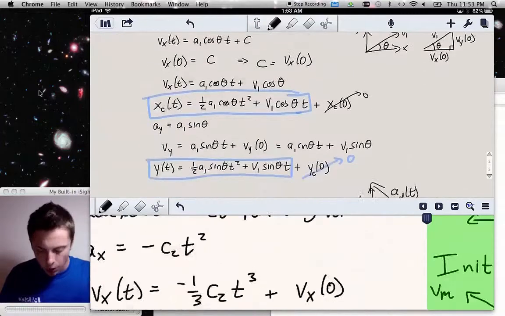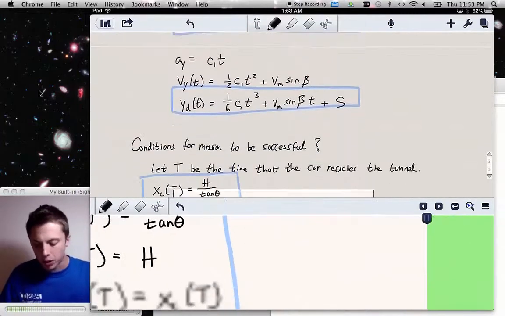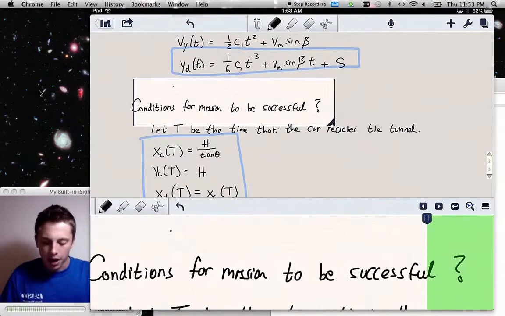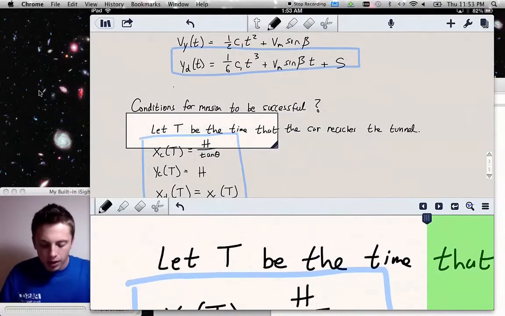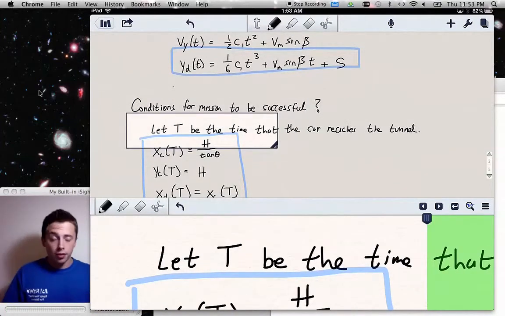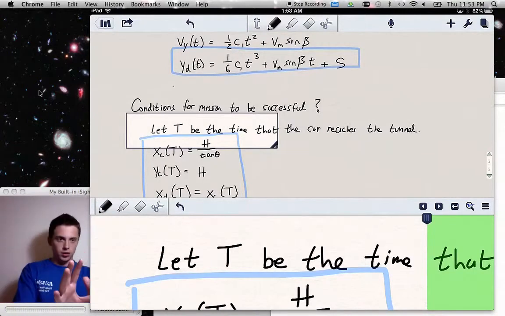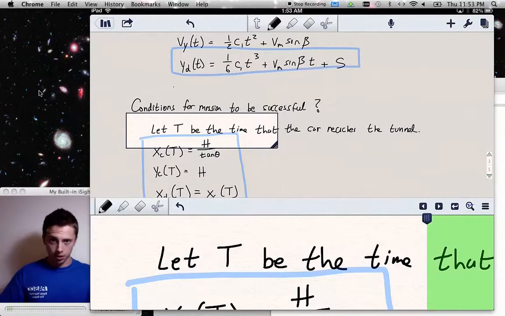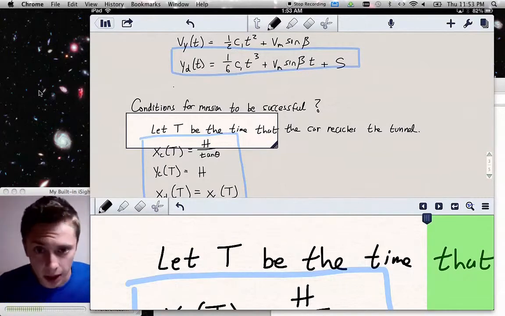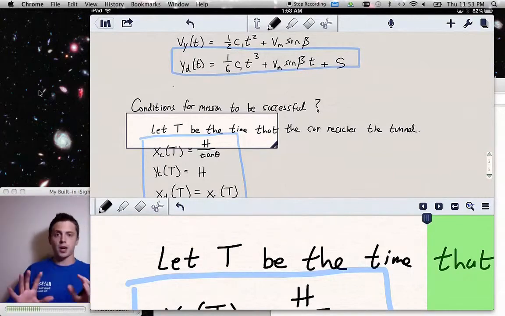So we need to express those things mathematically. We don't want a written sentence here. We want math going on. Okay? So we have the coordinates x and y of the drone, and the car separately. What we need to happen is, at the time that the car reaches the tunnel, for its x-coordinate to be equal to the x-coordinate of the tunnel, and for the y-coordinate of the car to be equal to the y-coordinate of the tunnel, at that one specific time that it reaches the tunnel.